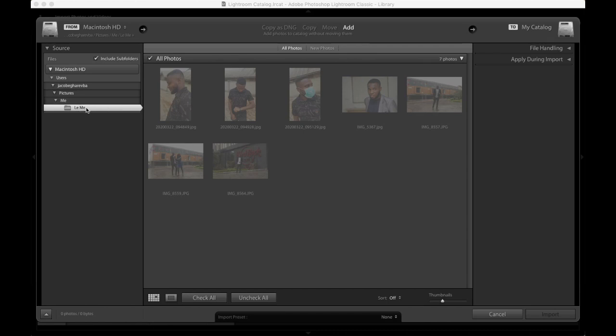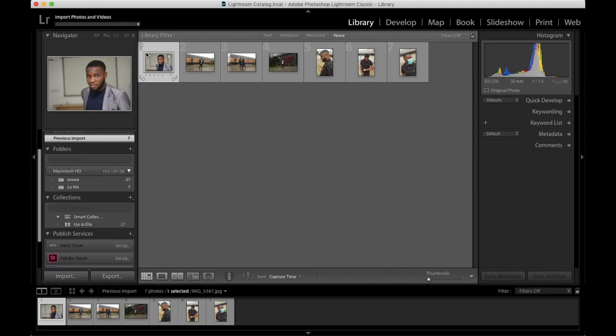But anyways, let's continue. In your own case, you just click import, but me, I've already imported, so I'm going to click cancel. So it will take you to this, and from here, I like to move straight up to my develop panel. I don't bother myself keywording my pictures. You can go into that definitely. This is just for a tutorial, so let's just move on straight up to develop.